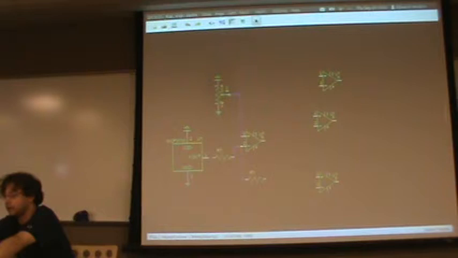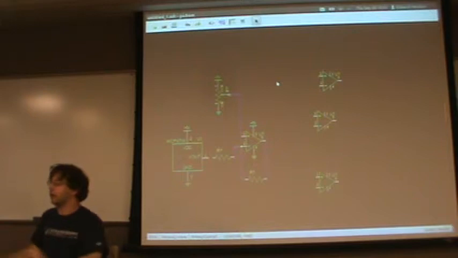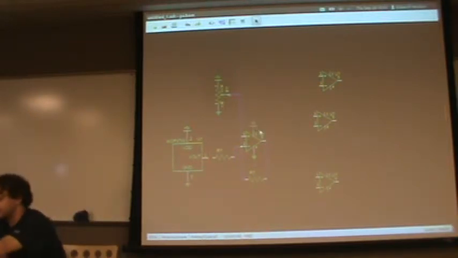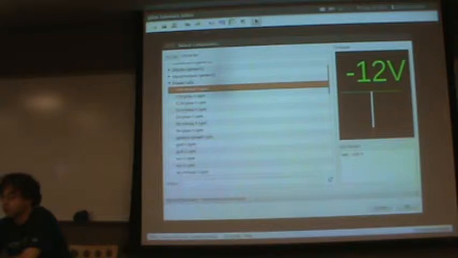So we've got a basic subtractor. For people who actually know things about stuff, you can call me out on the fact that this is not a proper diff amp. I don't care. Actually, I'm going to not use my 5 volt rail here. Op amps play nicer if you have plus and minus rails.